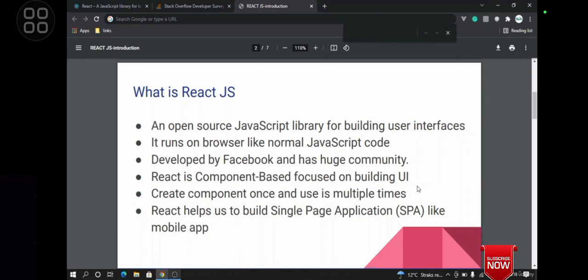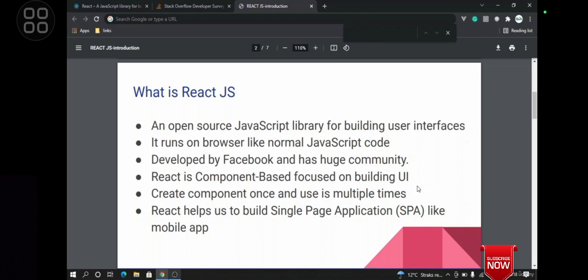It's a component-based library, which means you can build your UI, but those UI will be broken down into small components. Like navigation will be a component, and footer can be a component, a header can be a component, article can be a component, a button can be a component, a card layout can be a component.